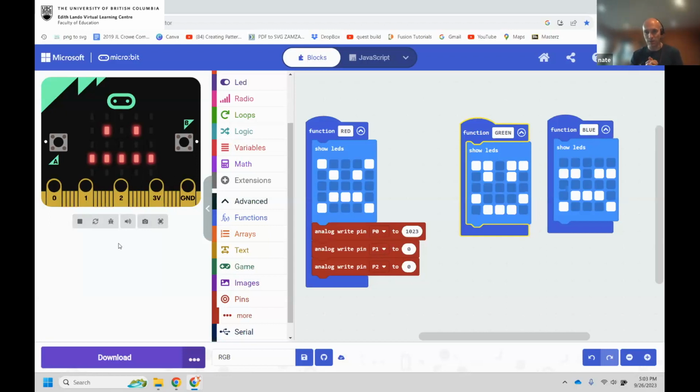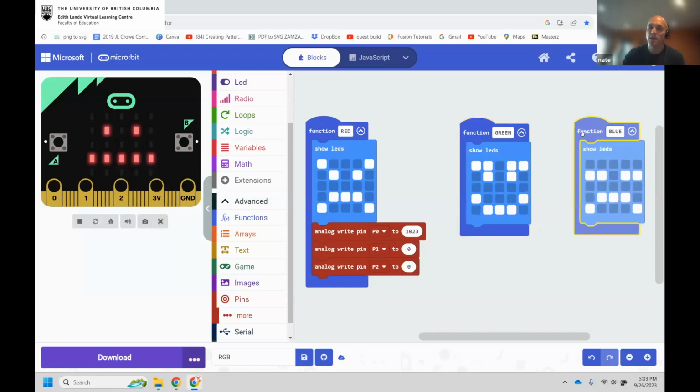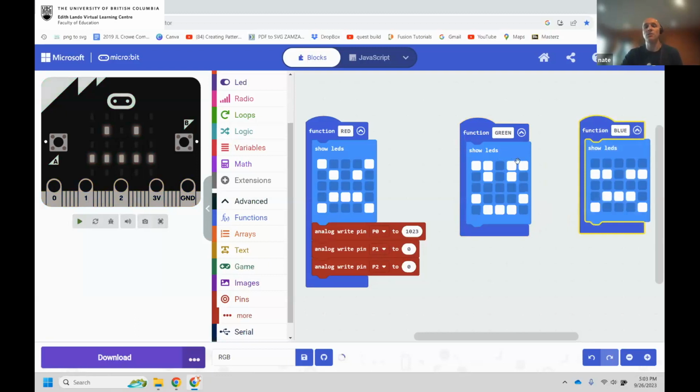I'll just wait a minute here before I actually put the code in because I want to see if anybody can figure that code out by themselves. Keep in mind that you don't want any current going to pin 0 and you don't want any current going to pin 2. Pin 1 is the one we want to be firing all the current down when we call the green function right here. I'm wondering if anyone's figured that out yet. I'll just wait another 30 seconds here and kind of just hang out. And just going to come over here to the side, make sure I've got my chat open.